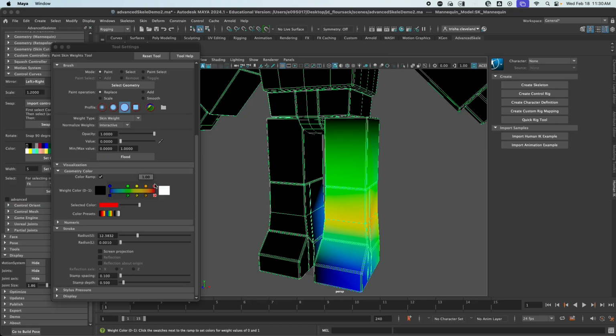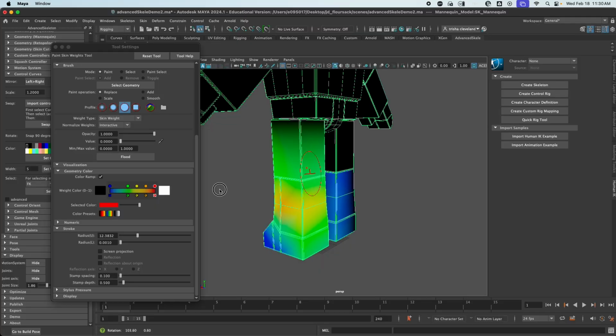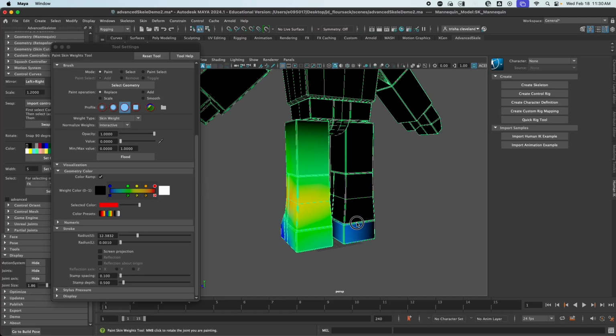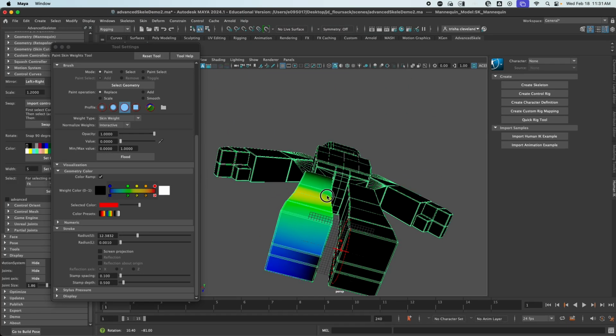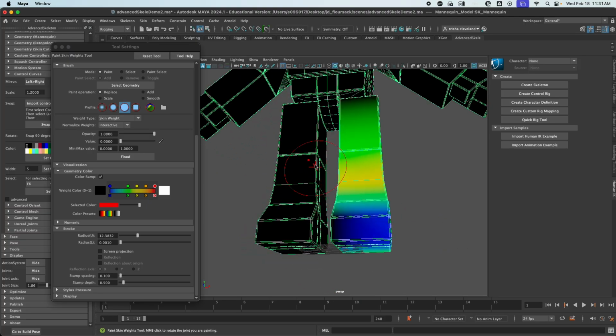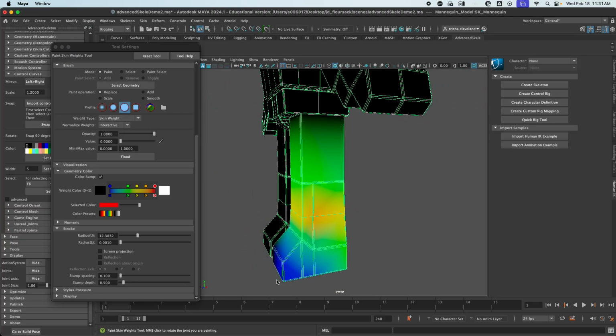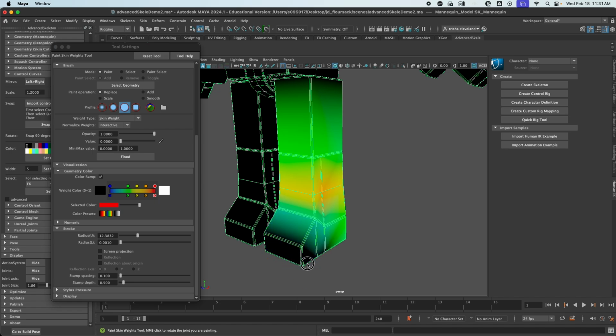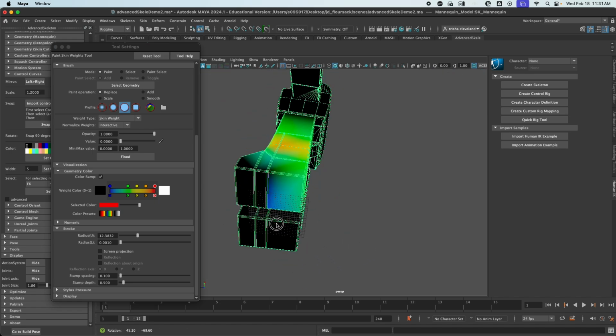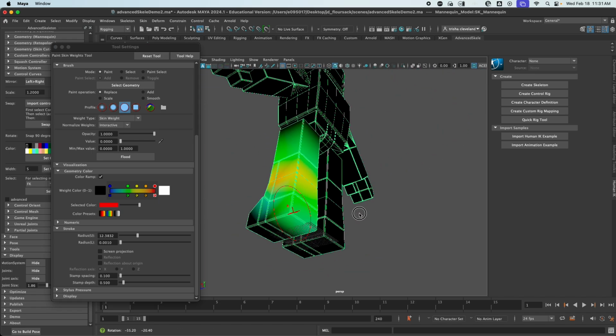And then if you have a small brush size, to change your brush size, come down to stroke and change that radius U. You can make it larger. So you already kind of saw that I painted a little bit. So I'm going to paint on the leg a value of 0 to tell Maya, hey, I don't want knee to affect this other leg. Okay, so make sure it's clear. You may also want to, because it's pulling on this leg at the bottom a little bit too, also paint that out as well.